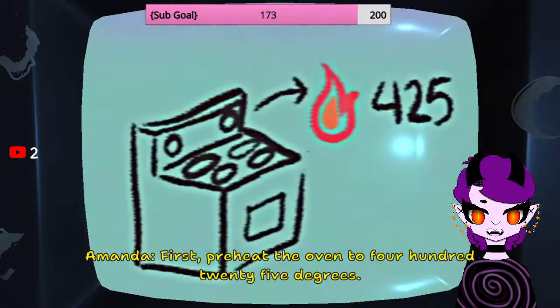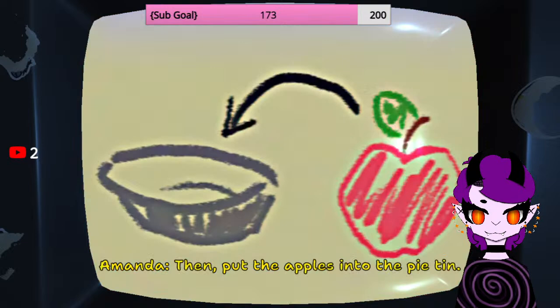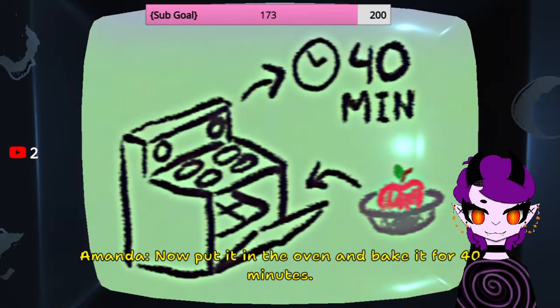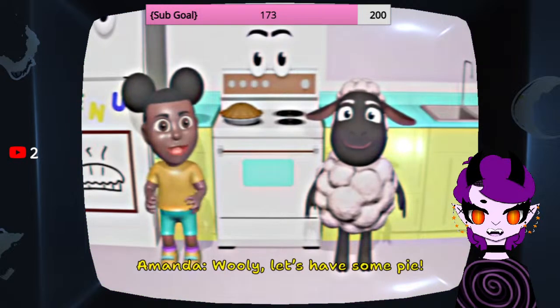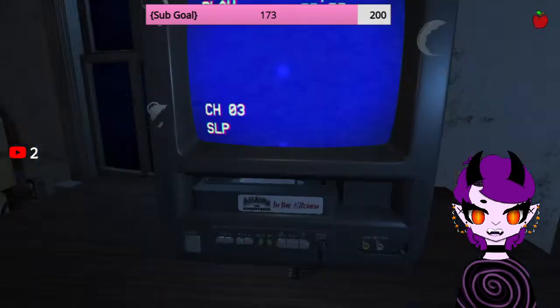First, preheat the oven to 425 degrees. Then, put the apples into the pie tin. Now, put it in the oven and bake it for 40 minutes. Don't burn yourself, kids. Our pie is ready! I can't wait to eat it! Wait for it to cool down. Wooly, let's have some pie! You should wait for it to cool down first.